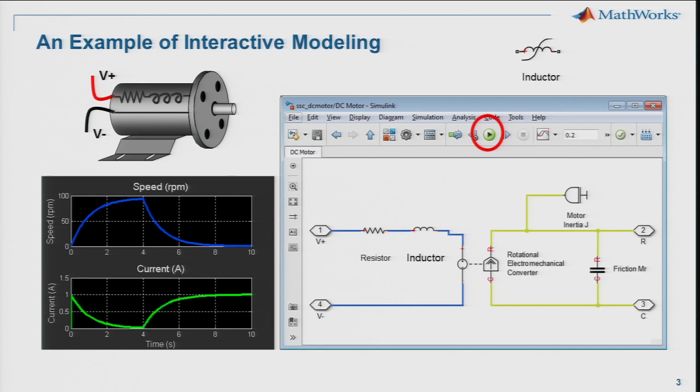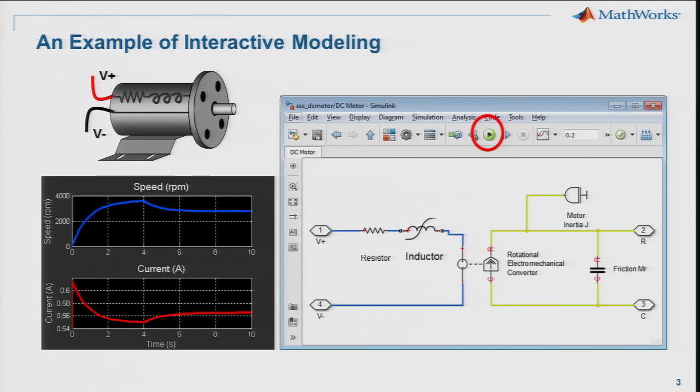A very common design question is whether a new part, like this inductor here, will make the system better or not. This question can be answered by simply plugging this new part into the model, clicking this button again, and analyzing the results, and you can figure out your answer. So it's very important to reduce the time between the click and the final simulation results. In this talk, we will focus on how to use LLVM for that.